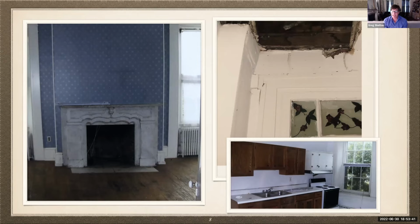So when we first found the house, in the kitchen, the doorways were boarded up. They had all kinds of furniture in front of them, and it was just crazy. And I'm thinking, how in the hell? And they had two addresses with the house. So it was just really crazy, and I just found it very, very interesting.